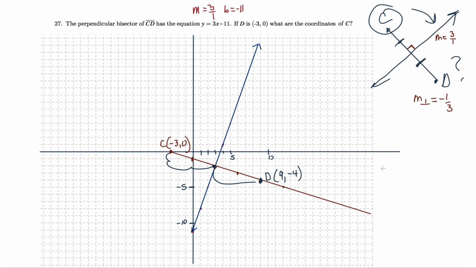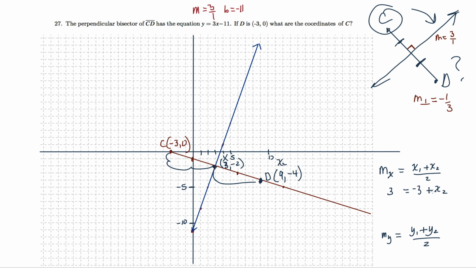So we could use the midpoint formula. We know that the midpoint of the x values is x1 plus x2 over 2. And we know that the y's are the average of the y's, right? So for midpoint, we could say, what is the midpoint of the x? It's right here. This midpoint is 3, -2. 1, 2, 3, down 2. So I could say the x of the midpoint is 3. So I could say 3 equals x sub 1 here, let's call that negative 3, and x sub 2 is what I'd be looking for, is this one.